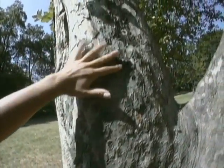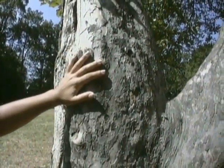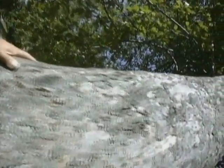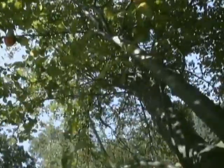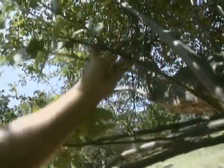This is the tree's trunk. The trunk connects the roots to the branches. The trunk and branches are covered with bark, which is like the tree's skin. The bark protects the tree. Near the bottom, most trees have bigger branches, like this one. Okay, let's see if we can just climb on. Aha! Yep, that's it. Okay, now we can get an even better look. You see, as we go higher, the branches get smaller and smaller.